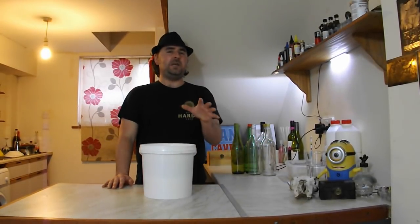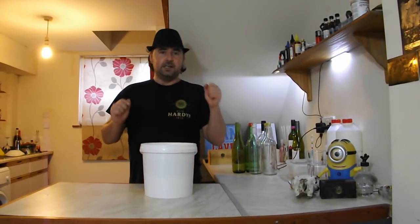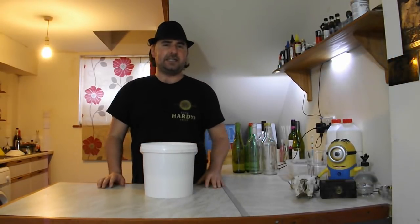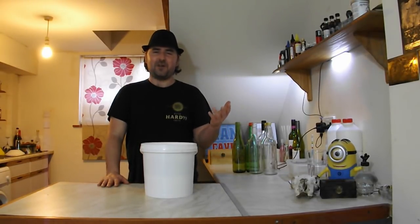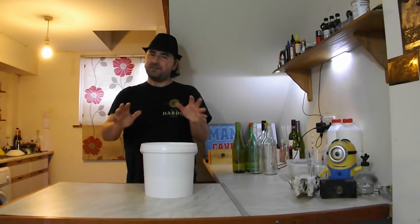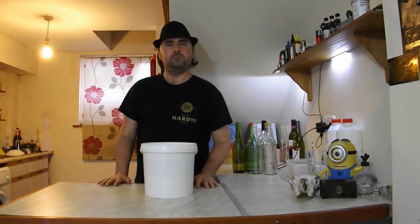So it has been 3 weeks and the flower sake has been doing its thing. So we are going to be bottling it up and giving it a taste. Because we want to know if this is brewer's glue, as it's been fondly named, or if it's actually something that is drinkable. If you haven't seen the part 1 video, I will stick the link up there somewhere. So let's do this.